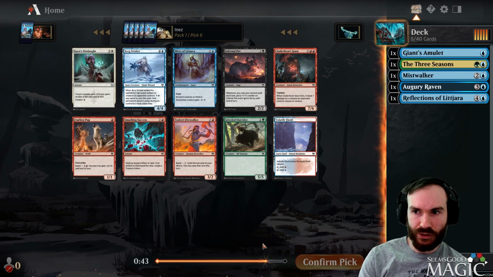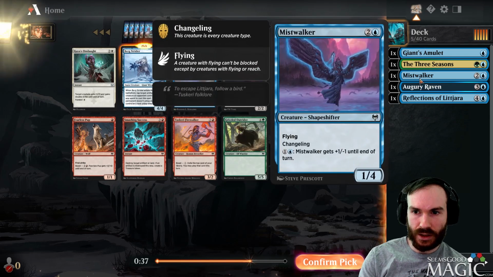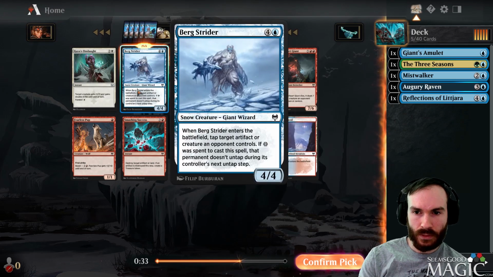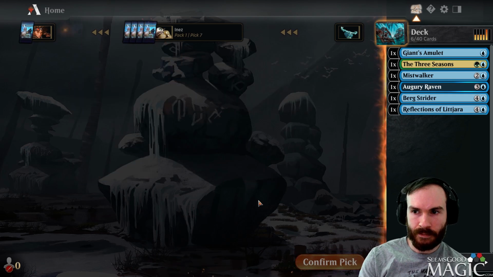There's Volatile Fjord. But no, I'm okay with Bergstrider now. It's another giant. Great synergy with Reflections. Copy it. Tap 2 things down for 2 turns. Yeah, that's pretty good. Let's take the Strider.